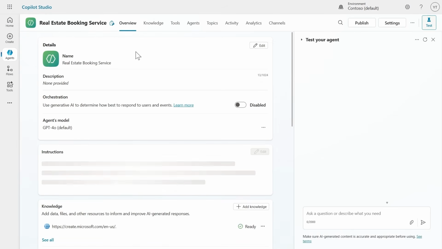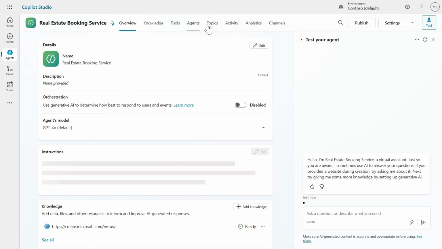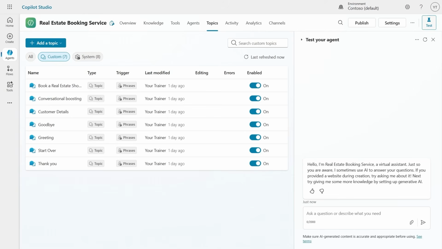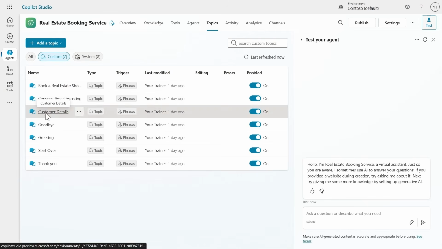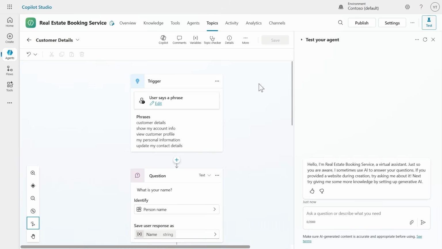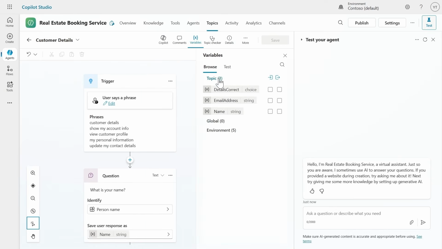I will select it from the recent list of my agents, and I will come back to the section that we used previously, topics, and I will select customer details topics to edit our notes. We spoke about variables during our presentation. So the variables are available on each topic on the top, the third option.